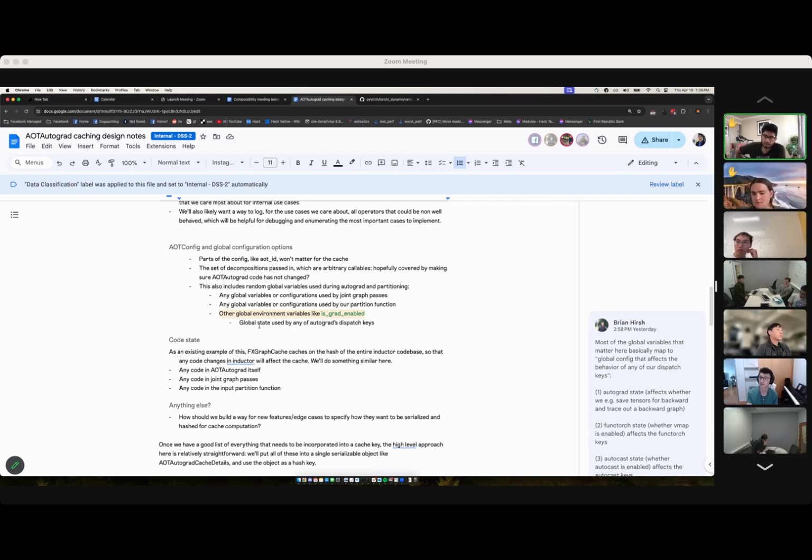Dynamo. Well, we probably are guarding on all of them today, unless we're missing something. For example, I have a bug report open about how we don't look at torch dispatch mode. And there's probably some weird functionalized global state that nobody ever uses that we don't guard on. So there probably is some auditing work necessary.